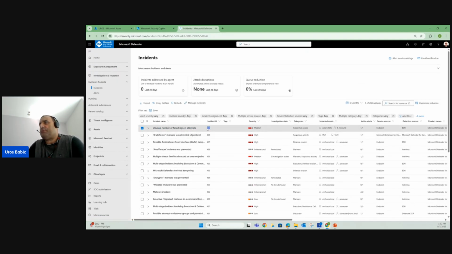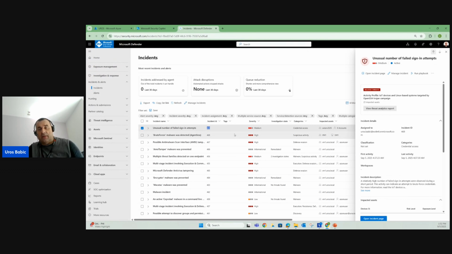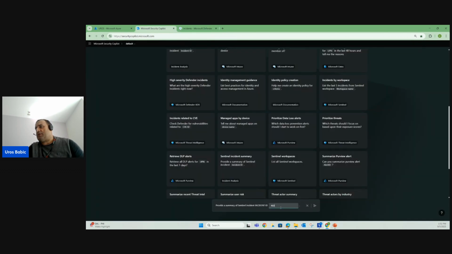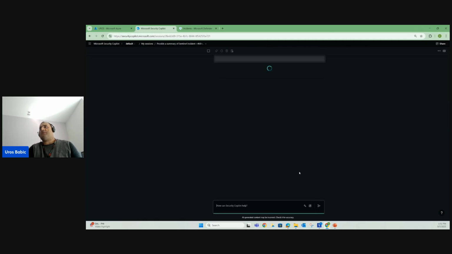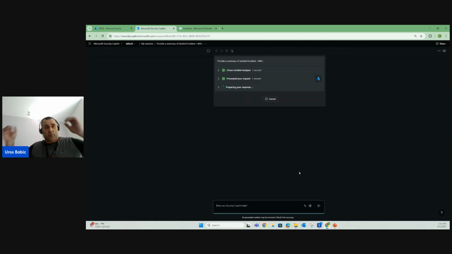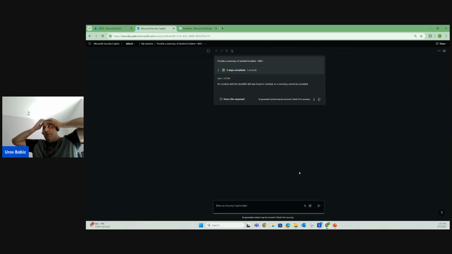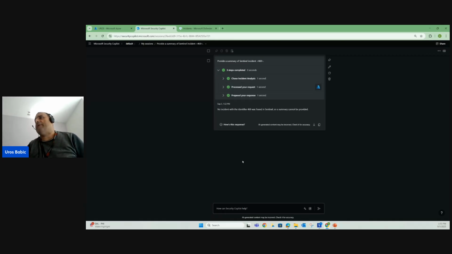For example, for 469, I can just click and open this in Copilot. When I open Copilot, it is a summary of the incident, and after that, very soon I can continue my investigation in Defender XDR.